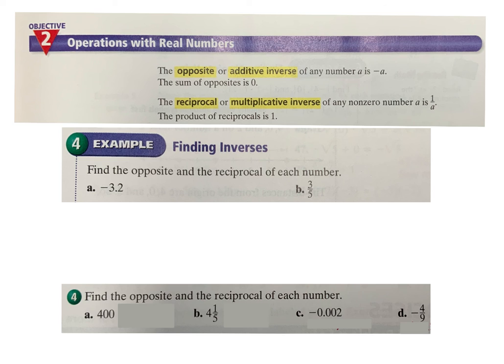So if I were finding the opposite of -3.2 or the additive inverse of -3.2, all I have to do is change the sign of it, the positive negative, right? So this one would be +3.2, right? If I want the reciprocal here, now reciprocal is a little bit different because they typically don't want the reciprocal in decimal form. They give it to you in both as the answer. So you really want to write it as a fraction. All right, so how do I write -3.2 as a fraction?